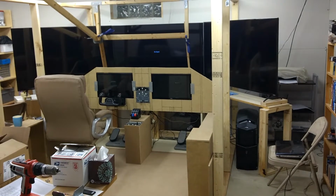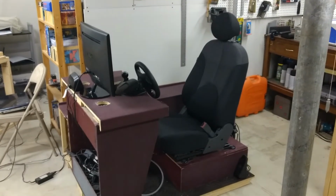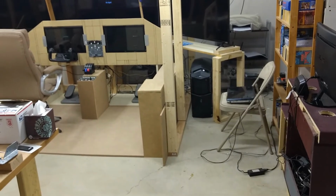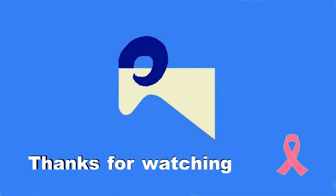That will be doing all the driving simulators, and the one that I'm building for the flight simulator will take its place. Right now there's a lot of loose wires and not very sophisticated looking, but again, that's something that will be put back together once I get my flight simulator built.